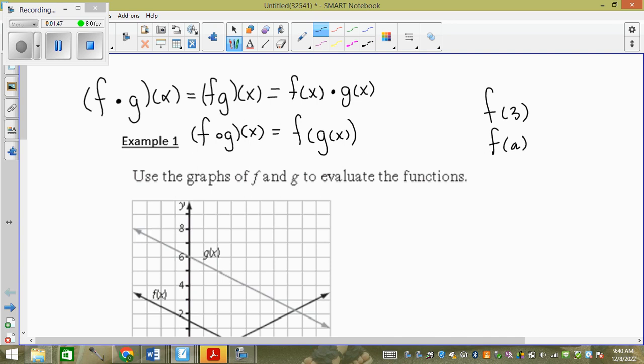We agree? So if I give you f of g of x now, what am I going to do? Plugging g of x in for every x in the f of x. Yeah, that's it. That's all this is today. That's literally it. You're plugging 3 in for every x, a in for every x. Now you're plugging g of x in for every x in f. That's all it is. If you understand that, the lesson's really easy. If you don't understand that, the lesson's really hard. Make sense? Now, when I plug in f of 3, I'm going to get an answer. When I plug in f of a, I'm going to get an answer, right? When I plug in g of x into f of x, I'm going to get an answer.